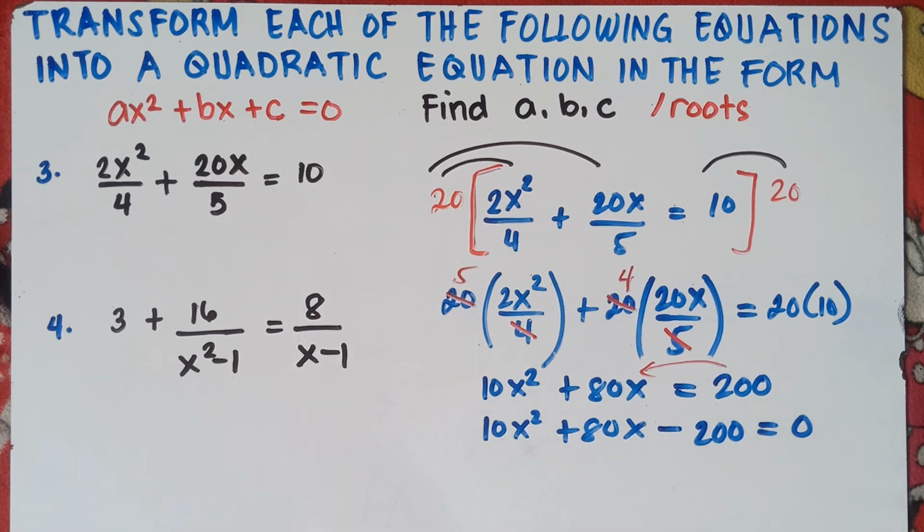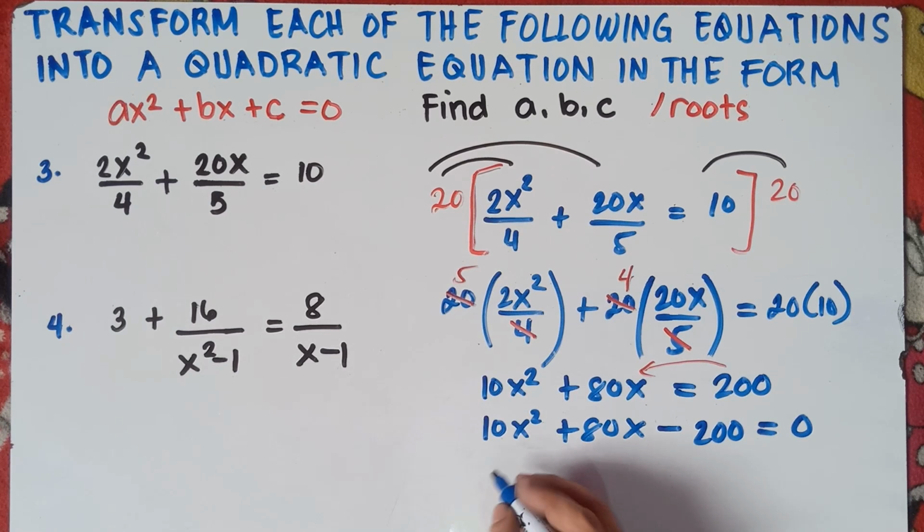Why is that, sir? Because in factoring, class, it's hard for you to factor the quadratic equation if the number before the quadratic term, before this x squared, is greater than 1. It's hard for you to factor this equation, class. That's why if you can reduce, you need to reduce, class. I hope you understand this one. If you can reduce, you always reduce the equation to the lowest term.